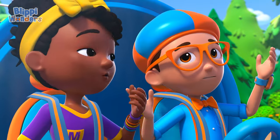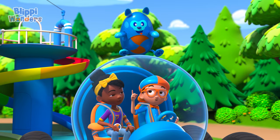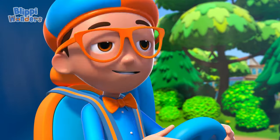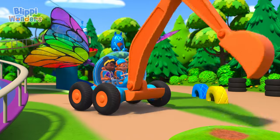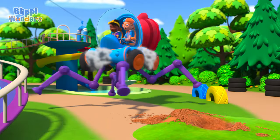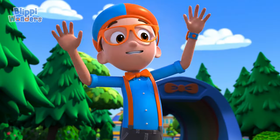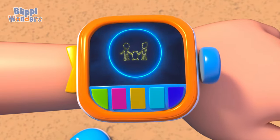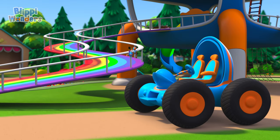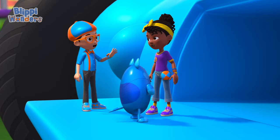So hot! I wish we had a cool treat to cool down. That's a great idea, Debo. We'll get popsicles to beat the heat. Whoa! Oh no! I wonder, what's wrong with the BlippiMobile? It's hard to see what's wrong. We'll need to shrink down to get a better look. Shrinking down! The BlippiMobile is not ready for adventure, but we are!